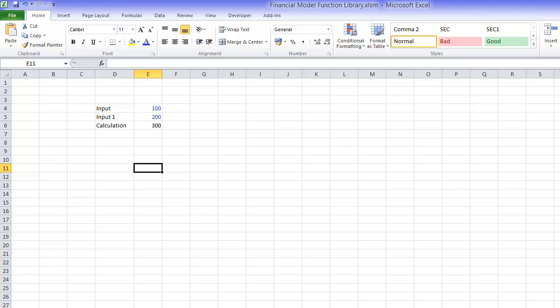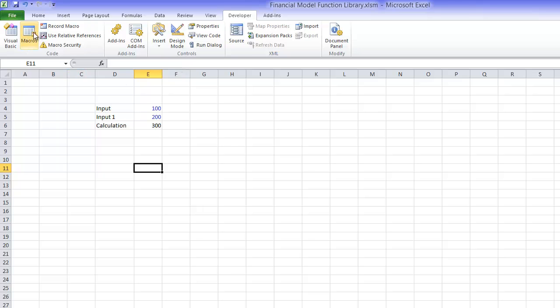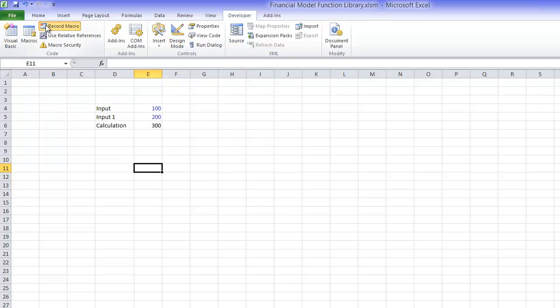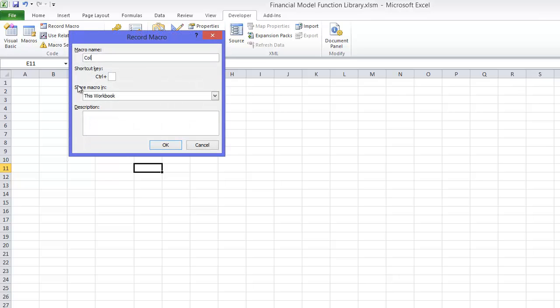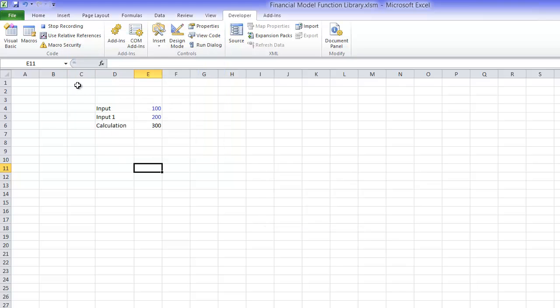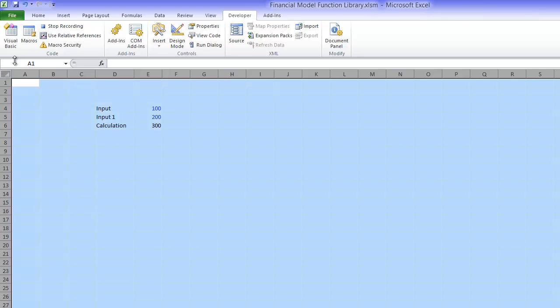Why don't we do this when we make a macro? So go to the Developer tab. Excuse me. Record a macro. Color. I think I already have this. It's still recording; I'm recording over it. What I'm going to do is first reset everything.